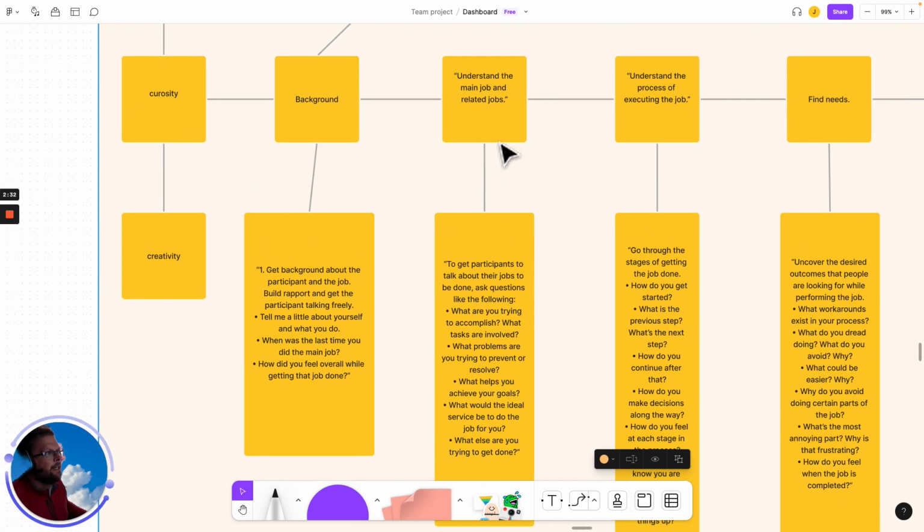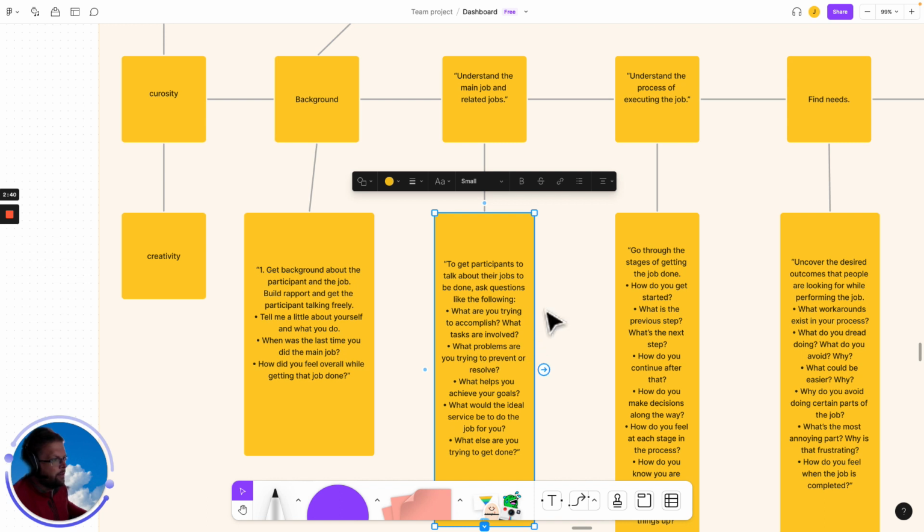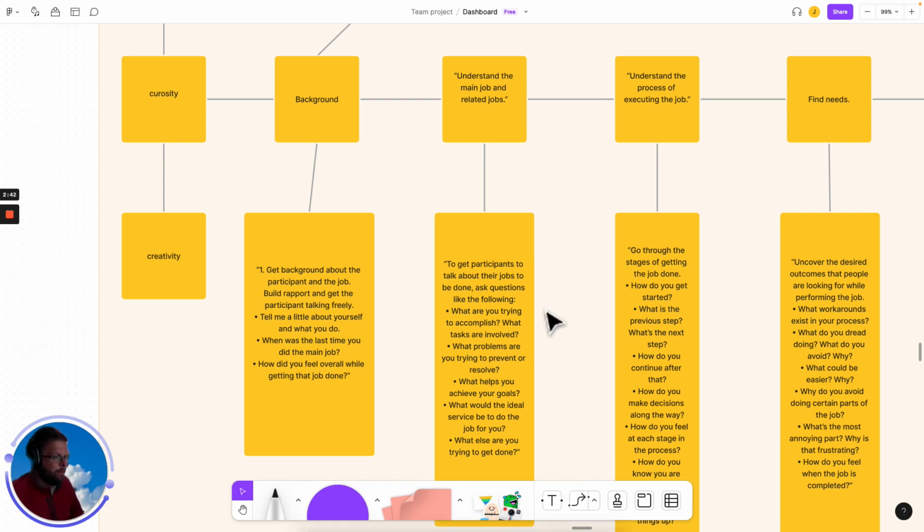Then we need to understand what that main and related job is. So what do we want to do? We want to understand what is it that you're trying to accomplish and what tasks are involved. Are you trying to build something, ship something, right? What is that step that they are trying to accomplish? Remember, this should be fundamentals. You should be drawing out, literally draw out what they're telling you so you have a good understanding and you can clearly convey these things. Using Figma, you can do that.